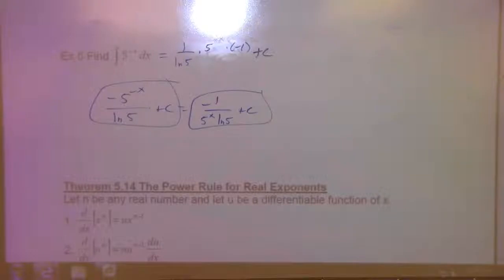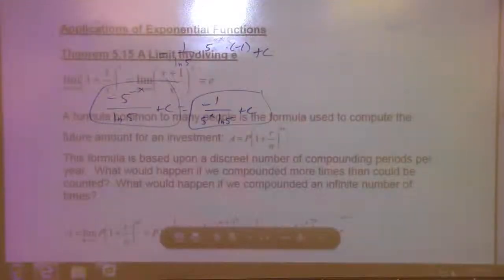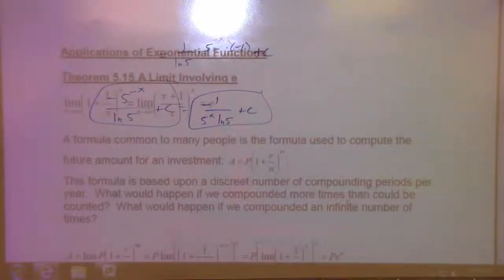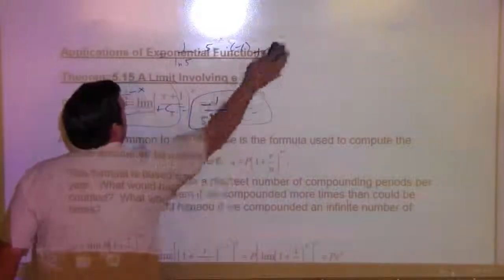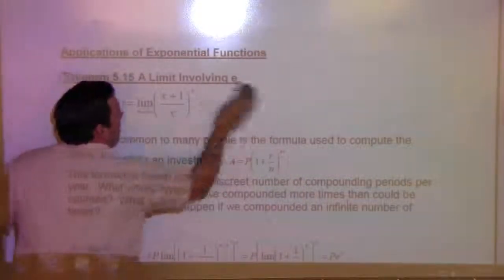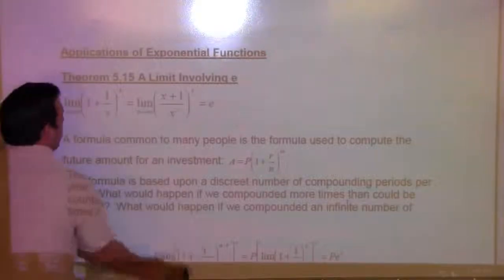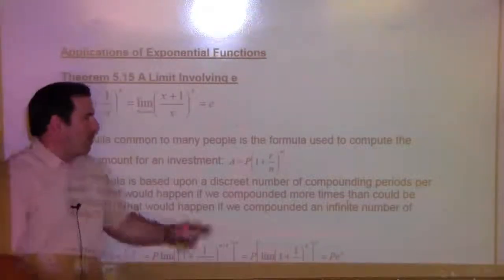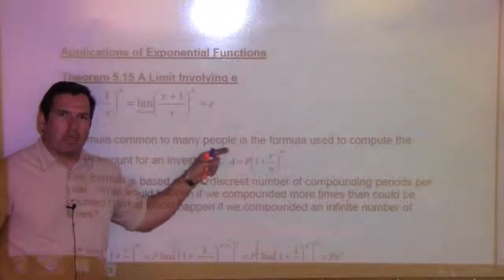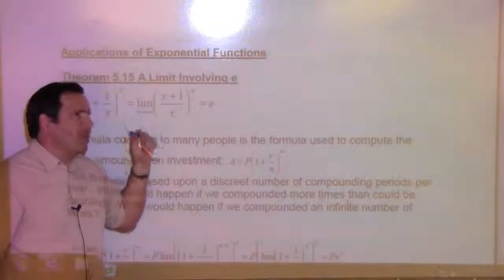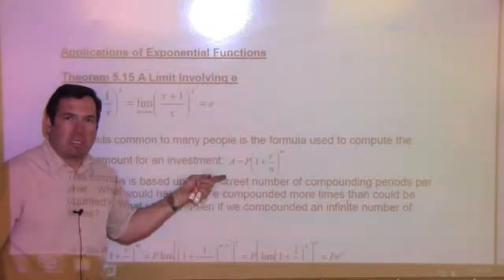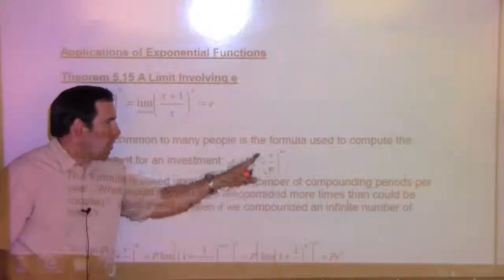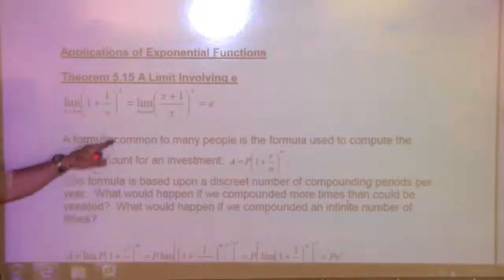Now we get to talk about the next page, which is, is it page 4? Applications. That translates into word problems. Now, you probably remember, I'm hoping you've seen this before, the limit definition for e. And we did this back when we were talking about finance. We're talking about trying to find continuously compounding interest. So A equals Pe to the rt. That formula is derived from the compound interest formula if we take n to infinity.